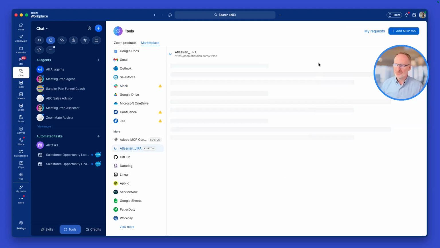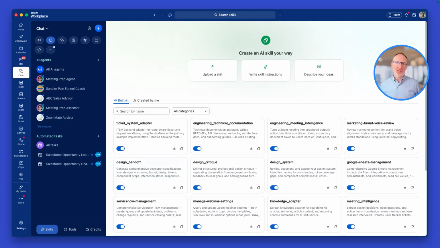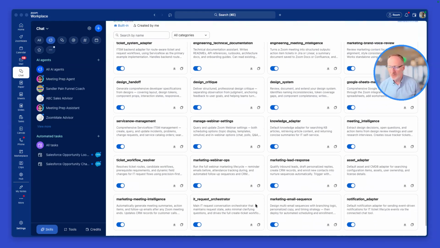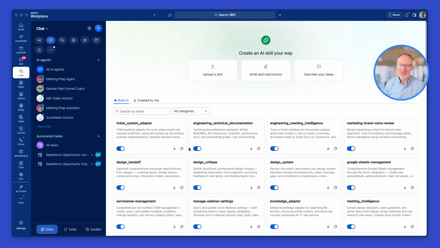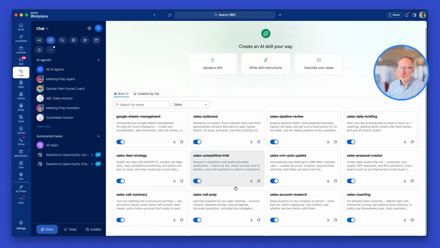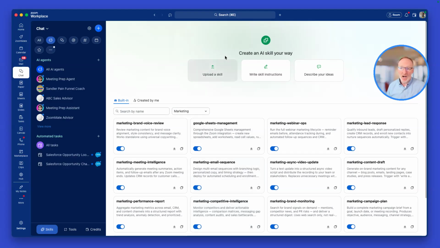And then you can configure that custom connection on the back end once it's loaded. Now, in addition to tools, you can set up skills. Now, I like skills, and I think of skills as standard operating procedures that we can give to an agent to ensure that it generates a quality outcome, right? So there are many built-in skills that you might see here from the company that you work under, and you can just leverage those skills anytime. You can filter these skills by categories. So if you want to look at skills that are more associated to sales, for example, or marketing, you can see those. You can upload a skill if you created that .md file elsewhere.